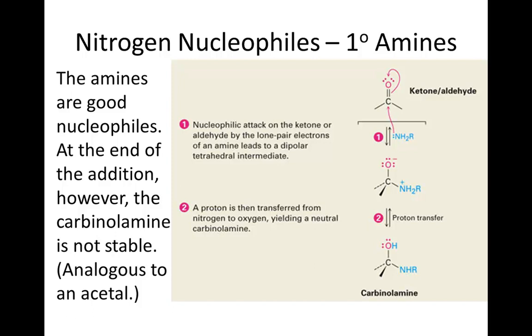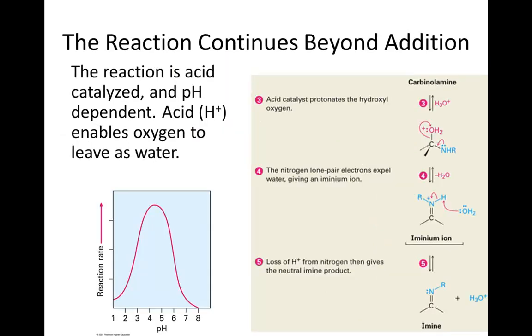And this, called a carbinolamine, isn't really stable. So the hemiacetal, like in the sugar molecules, you could actually stop there, or they do stop there. These carbinolamines can be isolated, but they're not very stable, and so they tend to do something else, kind of like what we talked about with the acetal, sometimes they don't stop. So in the book they have this little graph of the reaction rate, and so we're talking about nucleophilic addition reactions with amines as a function of pH, and you'll see that the reaction works best at about a pH of 4.5.